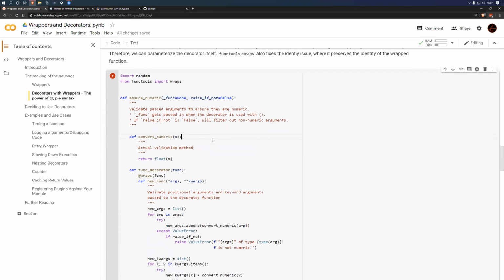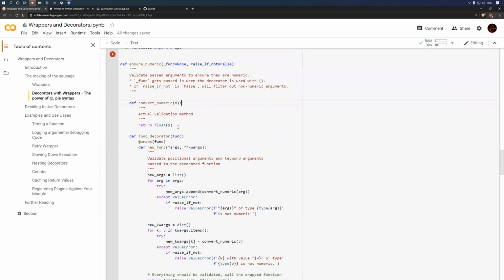Bear with me. So here we can see we've done our convert numeric function. We just defined it as an inner function here, just so that we maintain this within the scope of our wrapper and we don't dirty our scope up down the road. Just an organizational method right here, right?